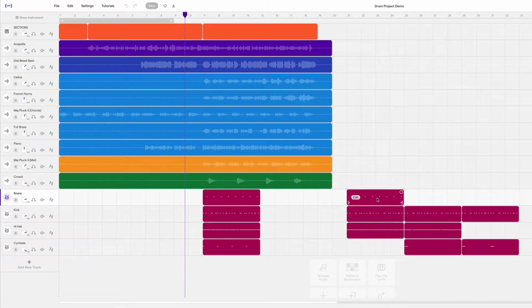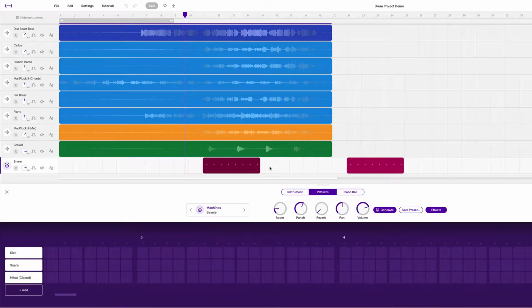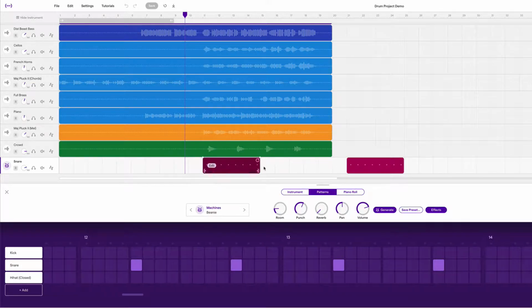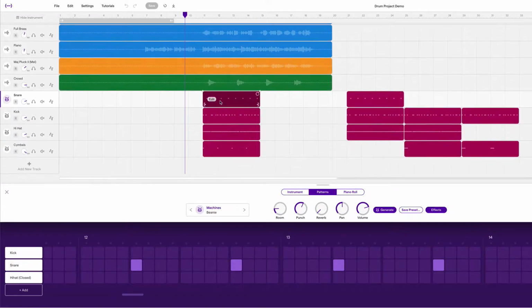So for example, I have one snare. Our rules for the snare are very simple. The snare goes on 2 and 4. So if you take a look at my section, it's in bar 11. Okay, you can see my snare on 2 and 4. So I just have one copy of that section, and I'll use that everywhere.